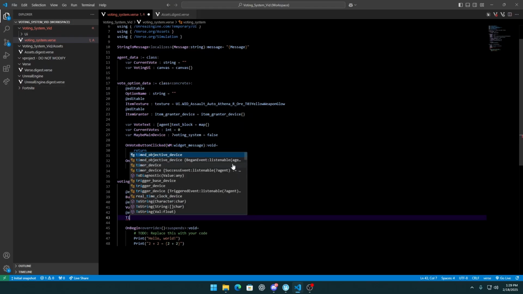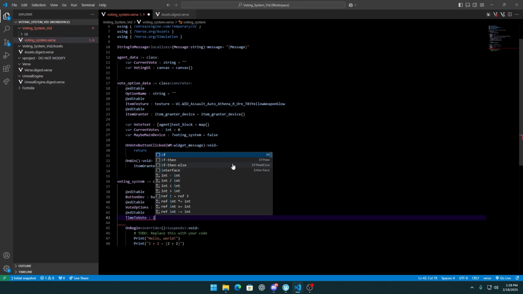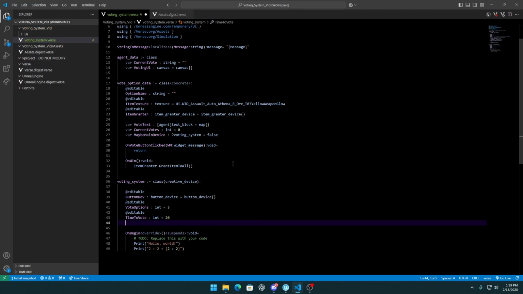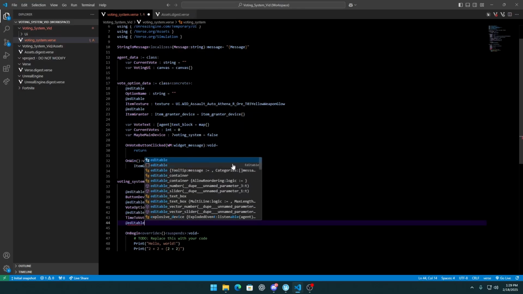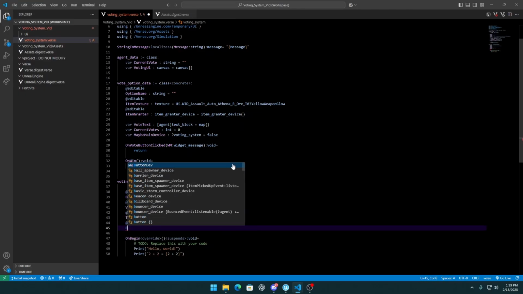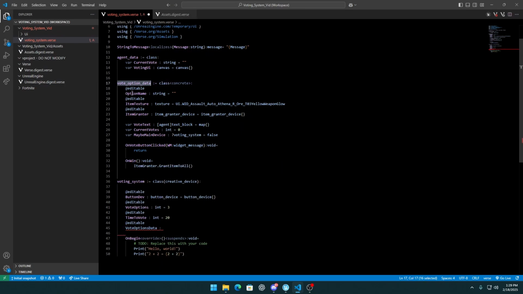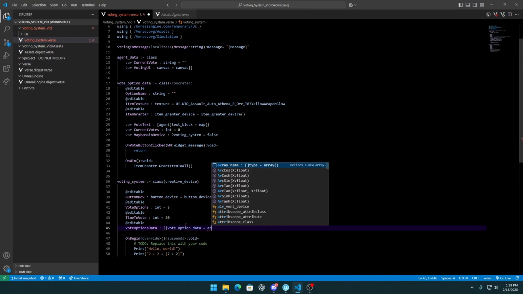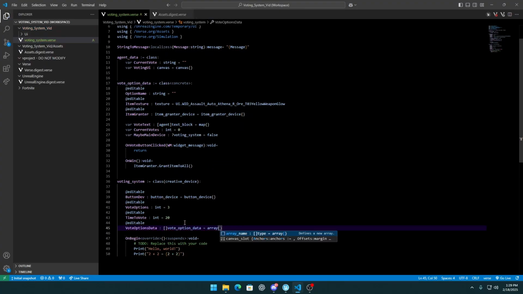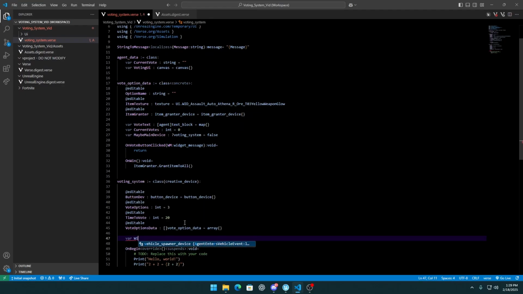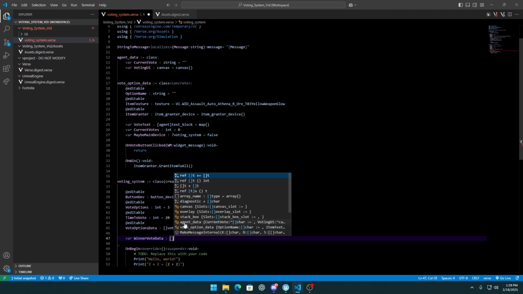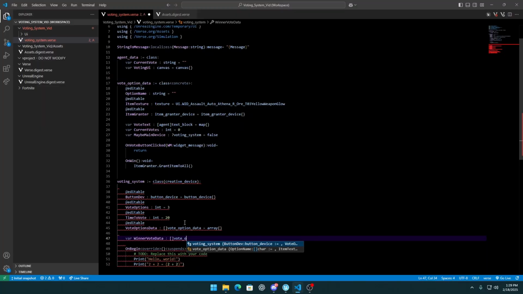And also here we need time to vote, so this is also easy to change. And editable vote options data, which is all our vote options data. So array vote option data. Okay, and next we need a winner vote data. This array of vote option data array.